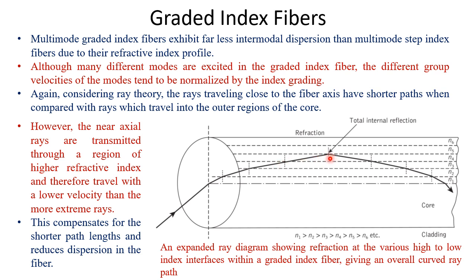At a certain point it will be totally reflected, and then it will again gradually bend, right? So inside the core, it is not moving in a straight path, it is gradually bending, because the refractive index is changing. The total internal reflection takes place within the core itself. It doesn't need to go to the interface between the core and cladding. So because of this focusing arrangement, the number of modes will be restricted.